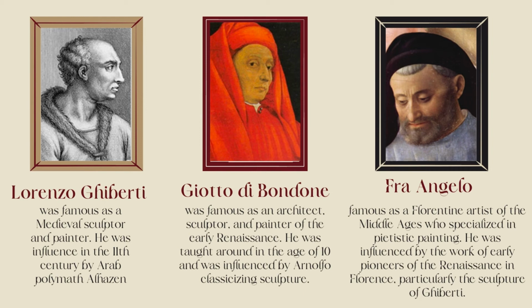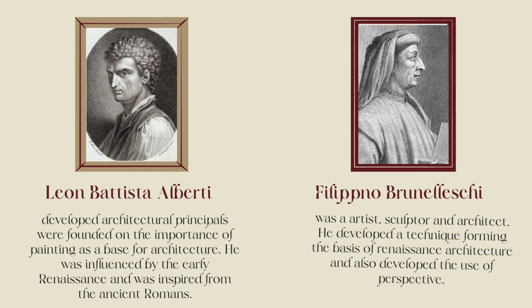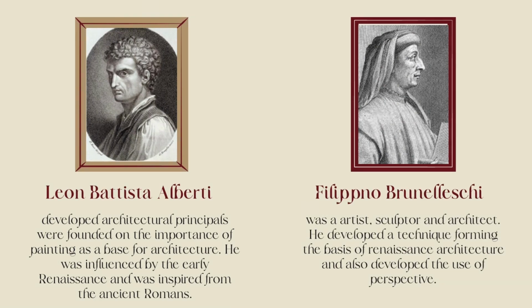Fra Angelico was famous as a Florentine artist of the Middle Ages who specialized in artistic painting. He was influenced by the work of early pioneers of the Renaissance in Florence, particularly the sculpture of Ghiberti. Leon Battista Alberti developed architectural principles founded on the importance of painting as a base for architecture. He was influenced by the early Renaissance and was inspired by the ancient Romans.